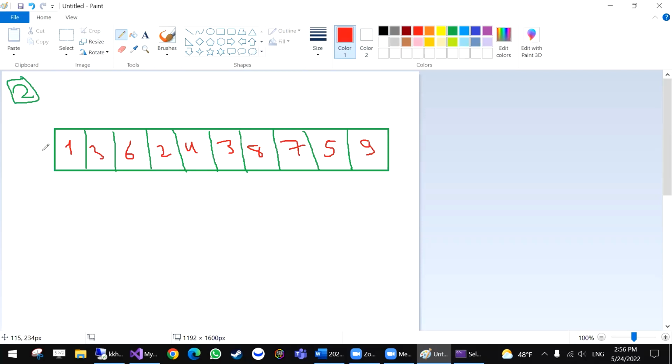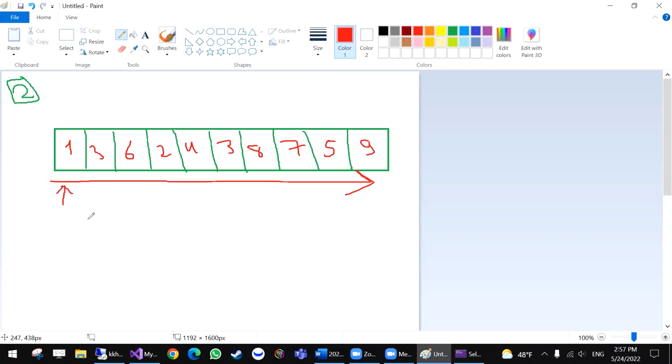Linear search, also known as sequential search, uses a loop to sequentially iterate or step through the array, starting with the first item. So linear means straight line, like this, from the beginning to the end, linear, sequential. So I'm looking for the value number 2. I want to know where value number 2 is, which position, which index. So the algorithm starts from the beginning.